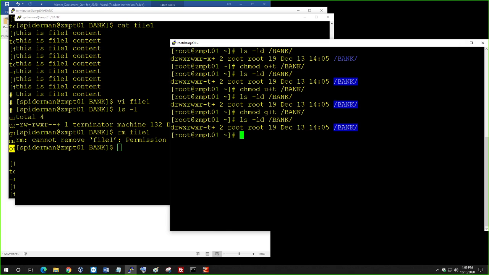So when you're creating as a user, your default user is yourself. Your group is also yourself. So if you are Terminator, your primary group is Terminator. In this case, we have changed it to machine. That's why it's showing machine. So right here, this is the root user, and the group belongs to root also.